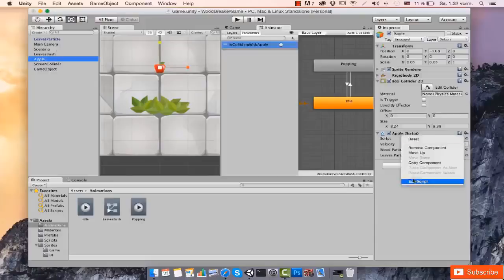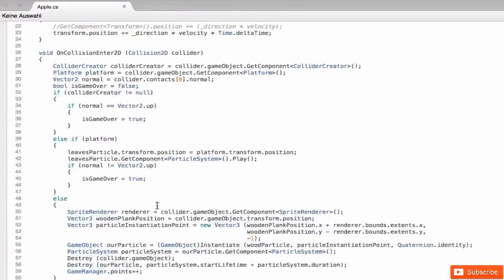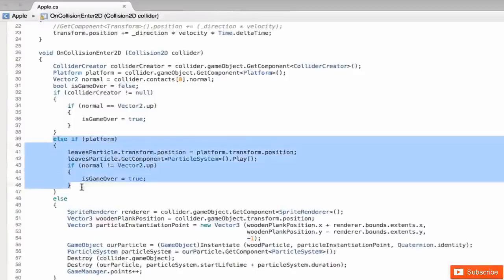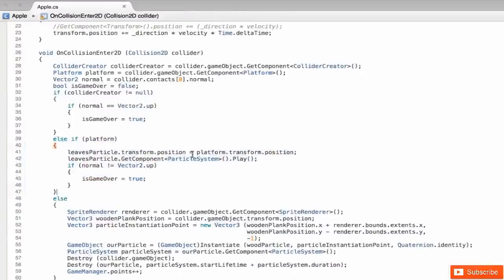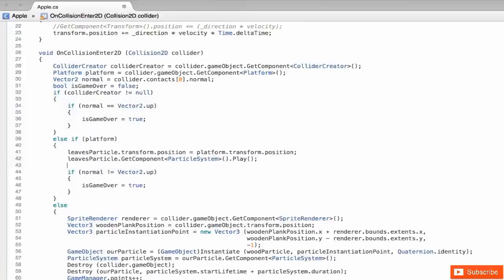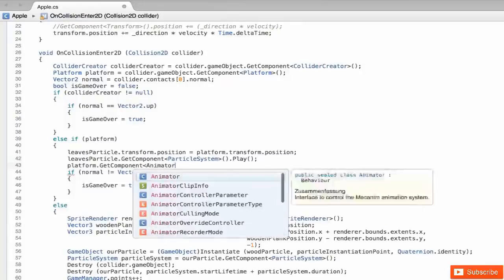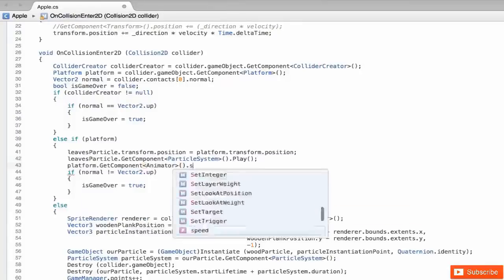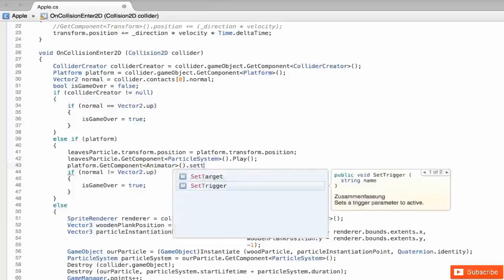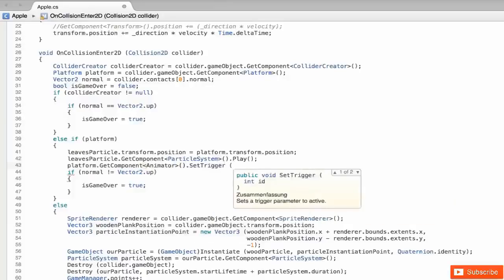So right click on apple, edit script, and in here, inside the else if platform, that means we're colliding with the platform, I want to grab a component from the platform, and that component is the animator component, which is basically what drives the animation playing. So I'm going to go to platform. I'm going to get a component from the platform, which is the animator, and I'm going to say set trigger. And this is basically going to set the trigger to true. So it's going to enable that animation to be played.